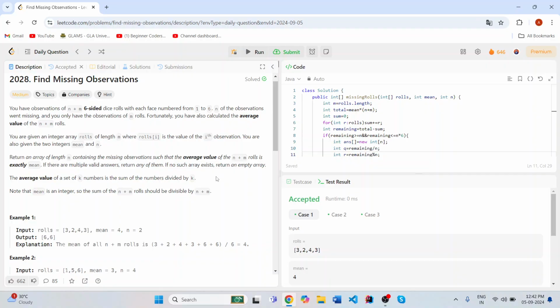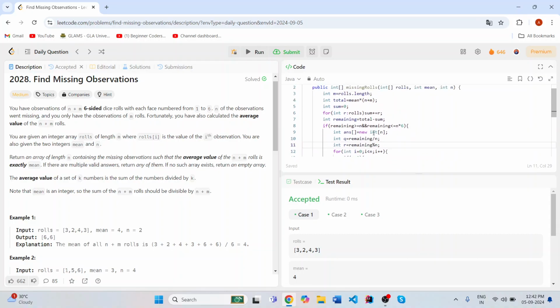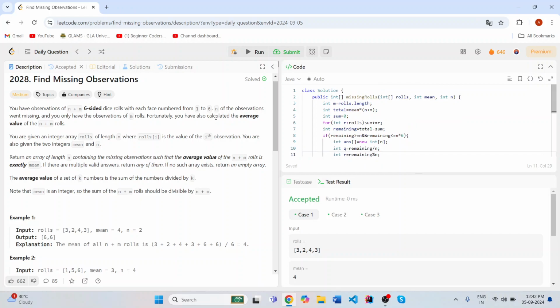Now we just have to find out whether we can create an array where each value is 1 to 6 or not. This only we have to find out, and if we can, then we have to find the answer. So how to know whether we can create such an array or not? For this we shall use the basic math trick. For n values we have minimum number 1, so we shall fill all the n values with 1. So the minimum sum will be equal to n.